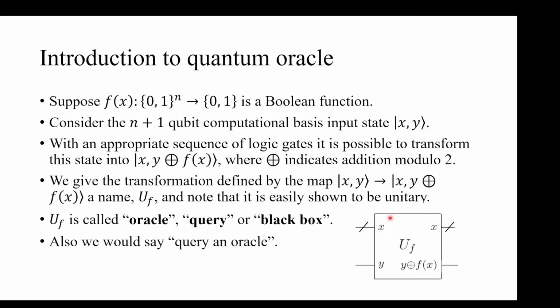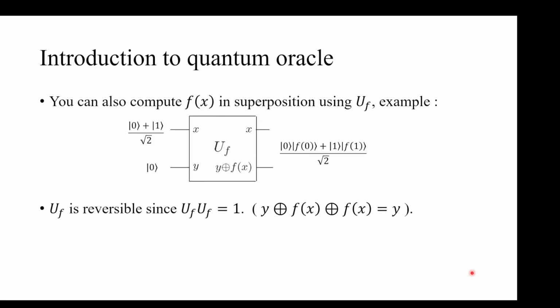So it's kind of a box where you don't know how the inside is connected, but you can query the box, or query the oracle, by feeding some input to it and getting some output from it. Okay, so this is a quantum oracle. And back to the more important part, we want to say this can do superposition.